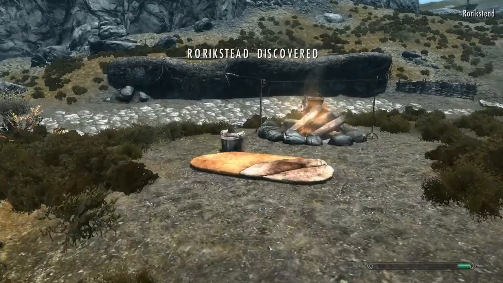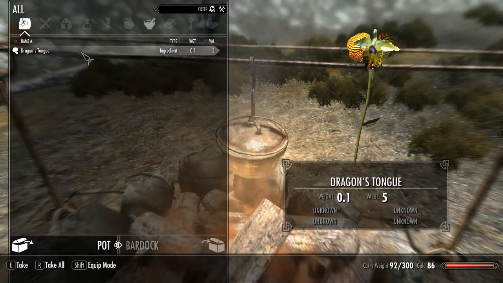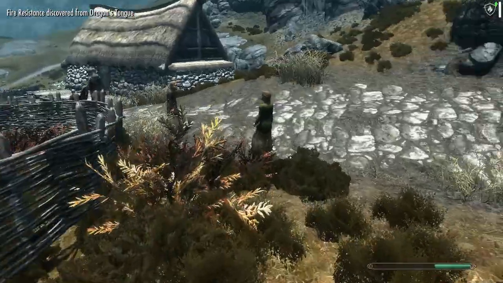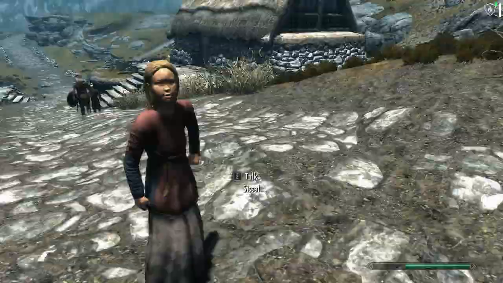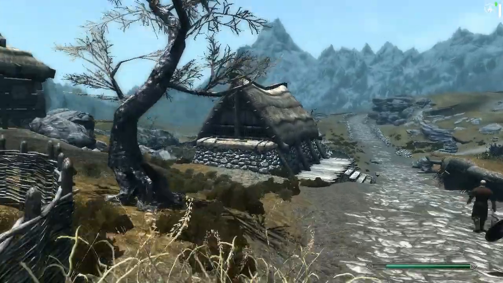Rorik's dead. I told you to weed the garden. Dragon's tongue. Eat it. You didn't do it. Now you're in big trouble. Me, me. I told you to do that, not me. No. I wish I could be an inventor like you. If you beat up my sister, go wherever sister. I want. I won't help.